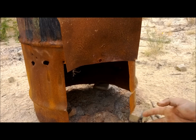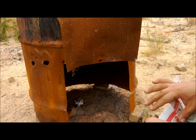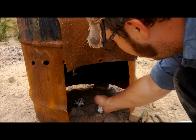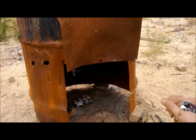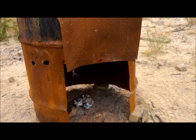Now, if any of you have ever wondered, there is a right way to start a fire. Actually, there's many right ways to start a fire. This is the manner that I prefer. It is best for cooking fires because the way we're going to do this isn't going to put any accelerant into the fire, which in turn won't flavor whatever you're cooking, because it would take about 2 hours to burn all the diesel if you used diesel as an accelerant. I know this because I've had diesel taste on my meat before.